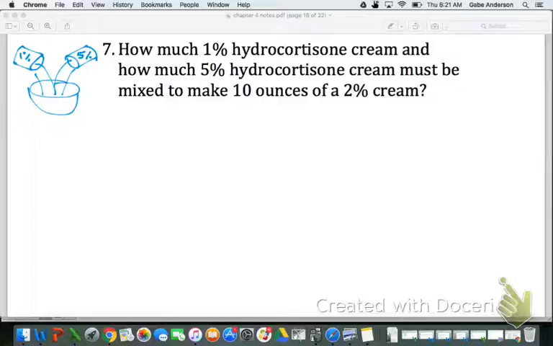Higher than 1. So if you take a 5% and a 1% and you mix them together, the most you could possibly hope for is something just slightly less than 5, right? And the lowest you could possibly hope for is something just slightly bigger than 1%. You mix those two percentages together, you don't get 6%, you get something between 1 and 5. And so the fact that they asked us to find what we got to do to get a 2% cream does make sense, right? If I said take a 1% and a 5% and give me a 30% mixture, it makes no sense. You can't possibly get more than the highest concentration. You'd get a negative amount for one of them, I agree.